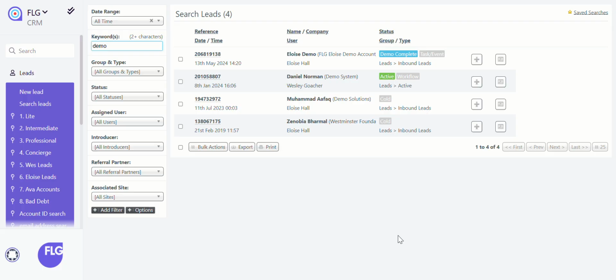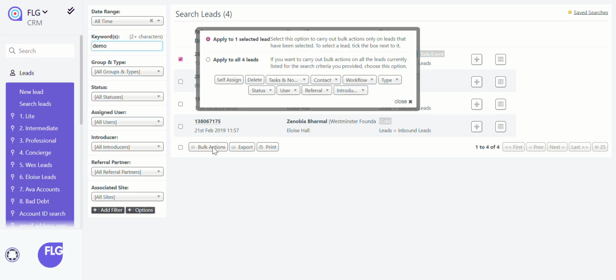So I've just started by navigating to our search leads page. From here you will be able to select options like status and filter out things like assigned user and other filtering options at the bottom. For today's purpose, I am just going to send it to myself, so I am just going to select the tick box for my demo account, and then I'm going to navigate to the bulk actions button.